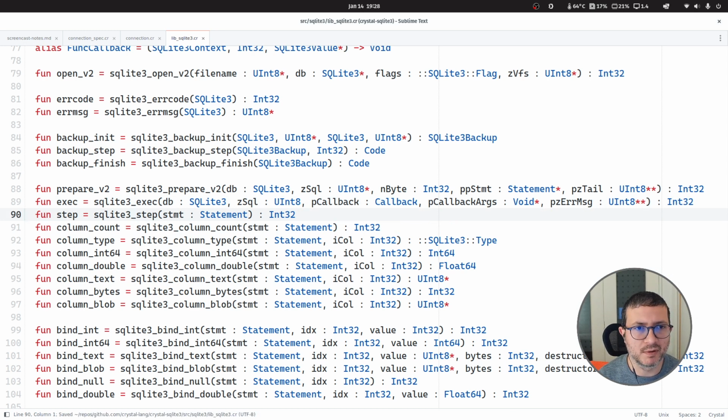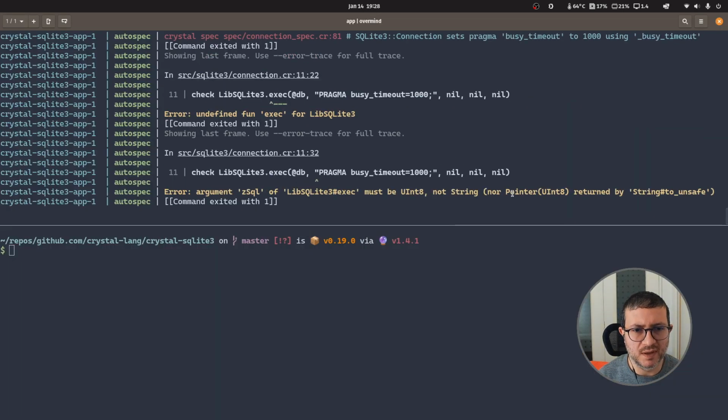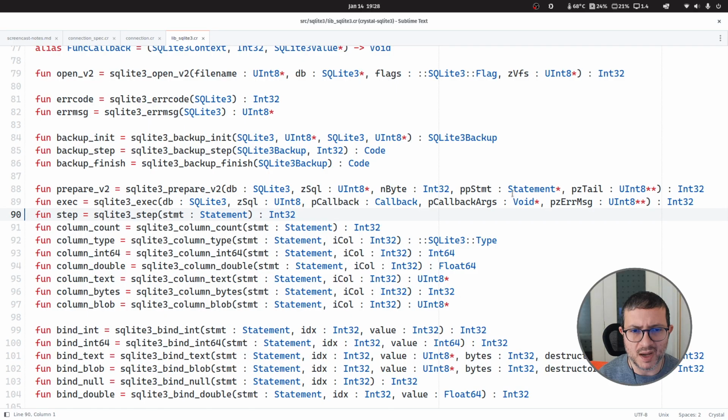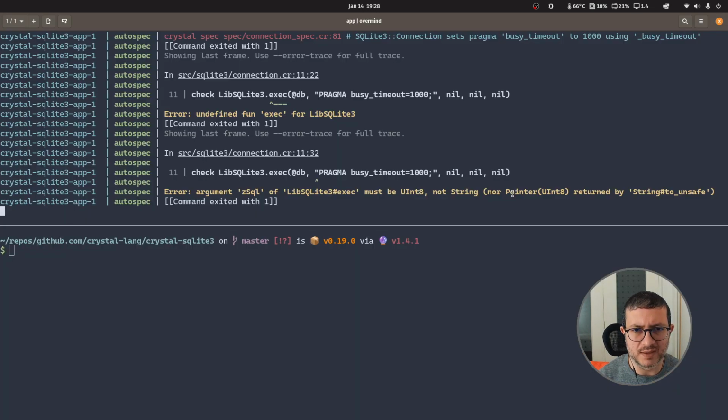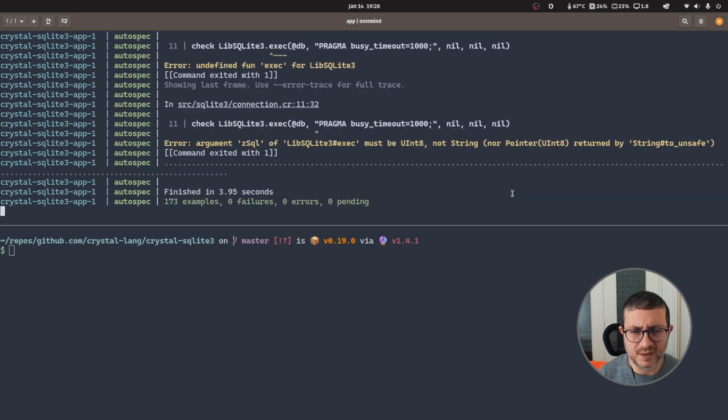What can go wrong? I will just save the auto load, which indicates that that might be an int. Oh, sorry. This needs to be a pointer to a string, to a C string. So like that, save it. Now it's compiling. At least it's not blowing up. And it passes, right? Well, that's great, no?